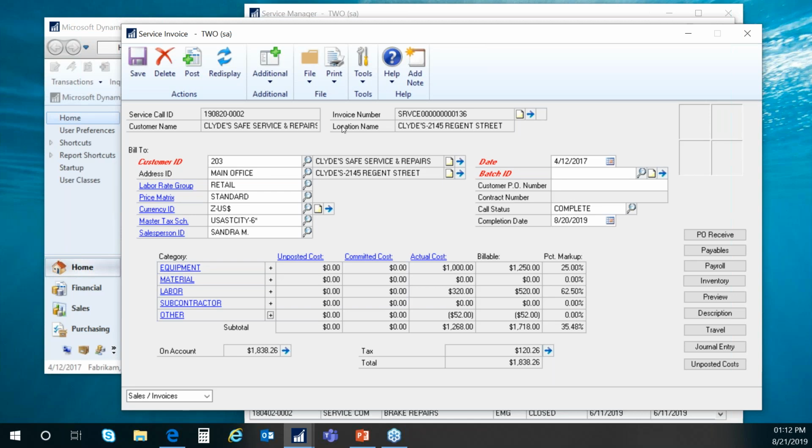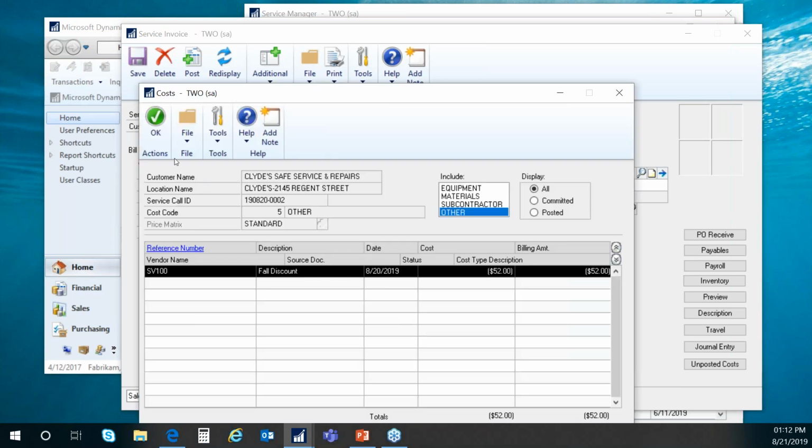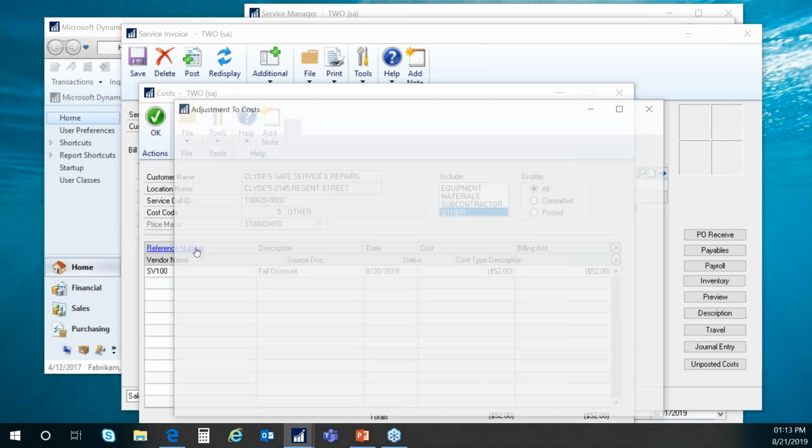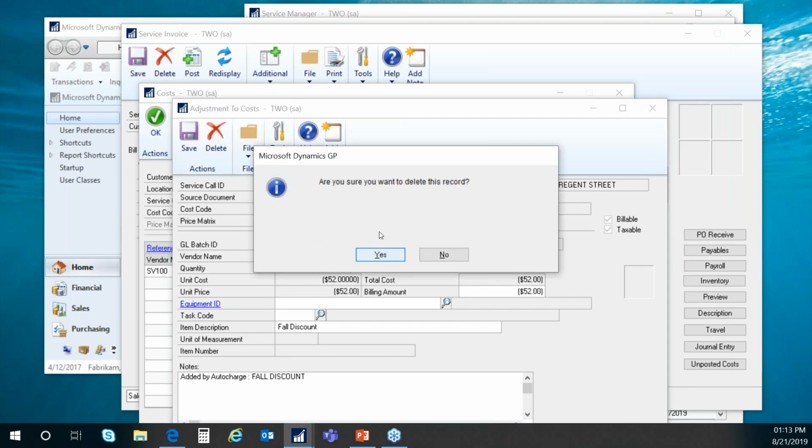The other thing I want to show is that now that we've done the AutoCharge AutoApply, your batch ID is open for saving, as is post. So then you can move forward. Okay. All right. Well, I am not going to save that one. Actually, I'm going to delete, and we'll do some more.